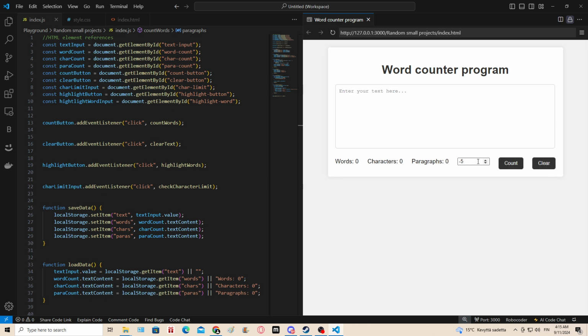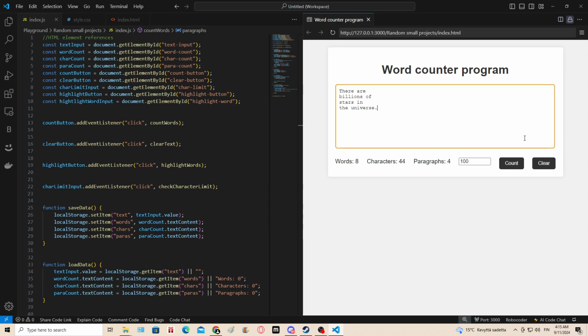Alright, let's clear. Let's say there are billions of stars in the universe. Count 44 characters, 4 paragraphs, 8 words.